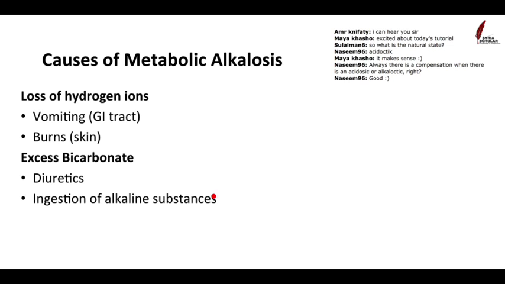And the causes of metabolic alkalosis, so this is not enough acid. Either the patient is losing acid from somewhere, so if you start vomiting up your stomach acid, then you'll become alkalotic, or if you start losing acid through the sweat in the skin in people with cystic fibrosis, then they can get metabolic alkalosis as well. Or alternatively, you could be building up bicarbonate. So drugs that we give people, certain types of diuretics, can cause the kidneys to retain bicarbonate, and so you can become alkalotic. Or they can ingest a poison, something that's got lots of alkaline in it, and that will also give you a metabolic alkalosis.